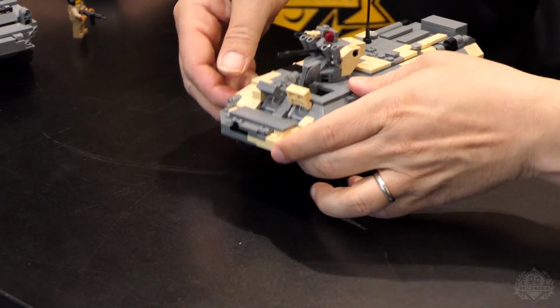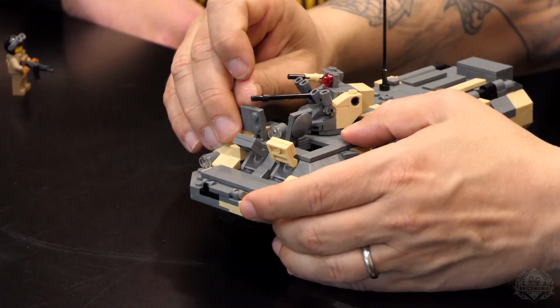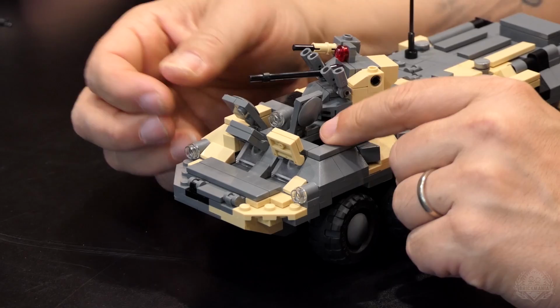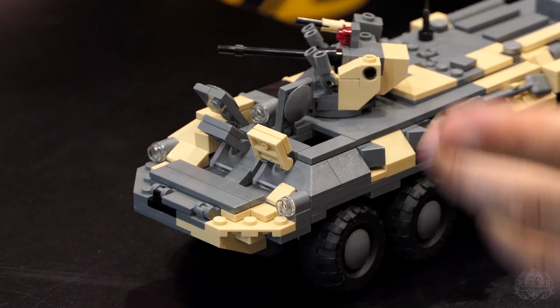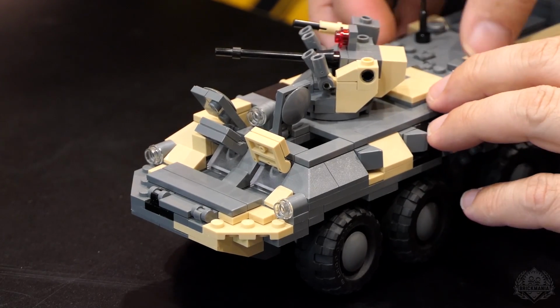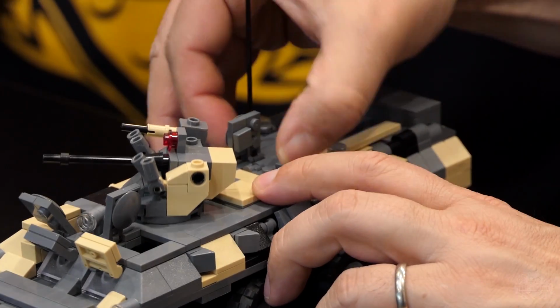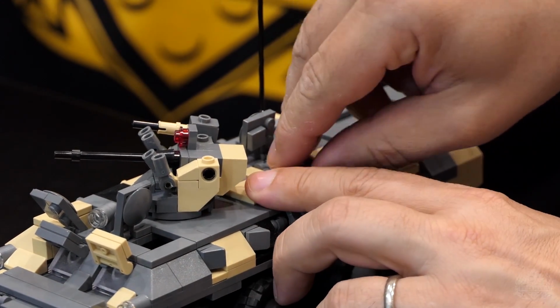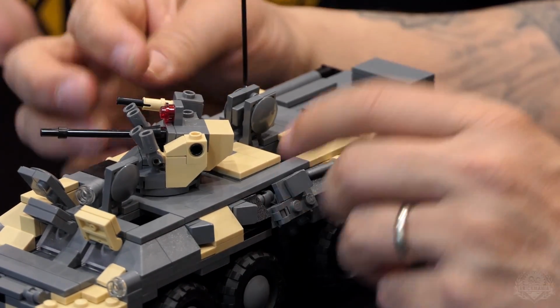Unfortunately, you cannot fit the drivers inside. You can have them posed sitting outside if you would like to do that. The hatch opens forward at them. They like to do that on Russian vehicles. So that's normal. That's a great play feature. You also have these hatches on the roof here, and if you see them in the May Day parade in Moscow, there'll always be a guy hanging out on these hatches. Yeah, the hatches will be open. There'll be some infantry guy standing at attention in there.